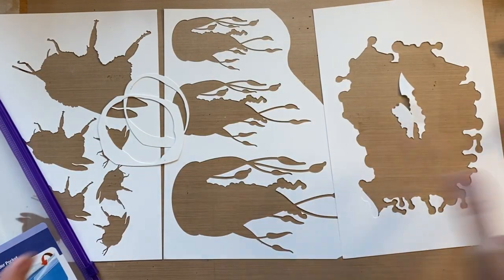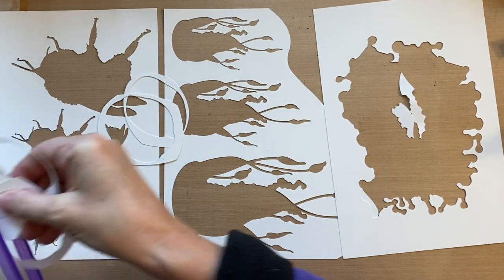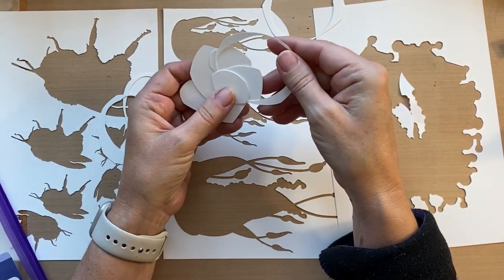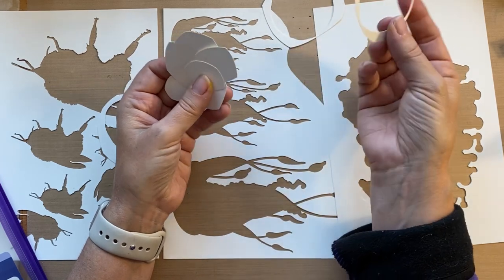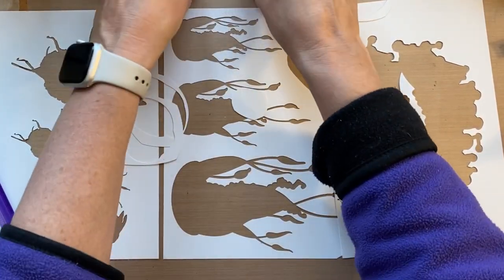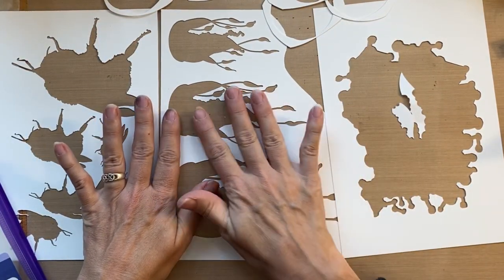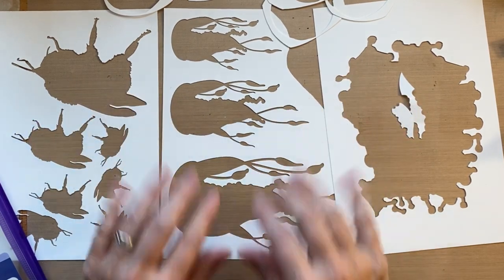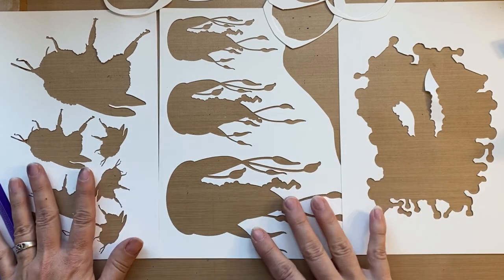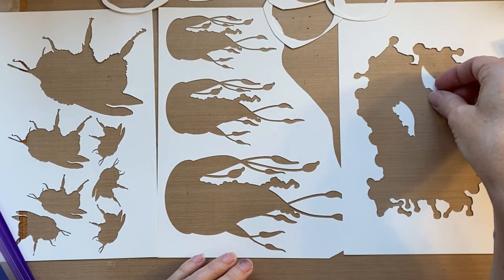So I'm going to try to piece together a stencil, and this is a good way of using stencils. These are made from Yupo paper. They work great on the jelly plate. Once they're colorized, you can also incorporate them into your own collage too. I'm not sure what direction I'm going. I'm kind of drawn to the jellyfish outers as a starting point, but we'll see where we end up. So I'll probably put this on fast forward and show you my little play session, and then we'll try them out on the jelly plate.